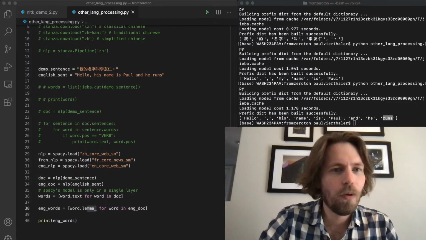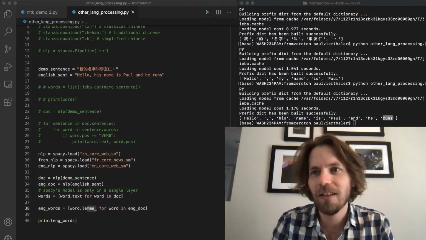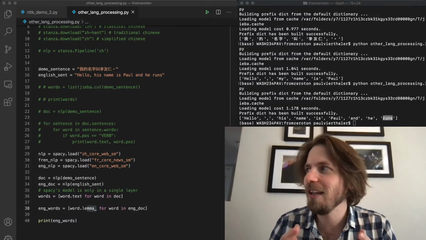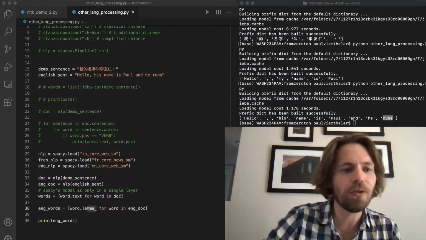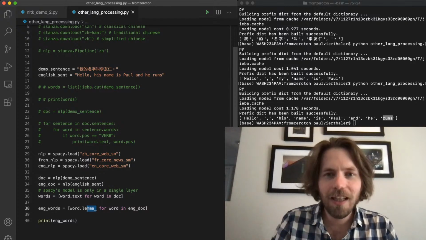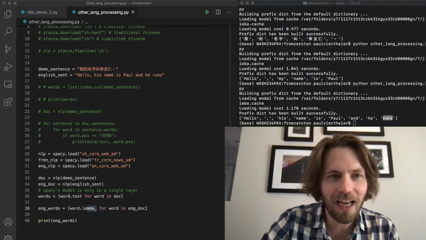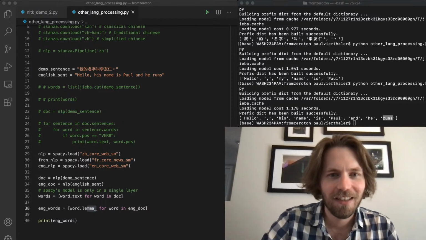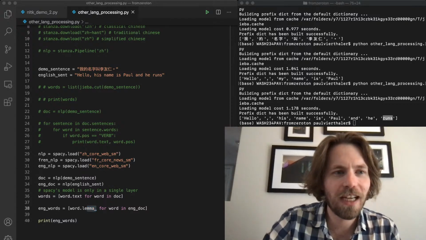Okay, so let me make sure I am organized here, and then we're gonna finish this off hopefully with something a little bit. We're gonna put all of this together and we're gonna build a little visualizer, okay? And this will get a little bit complex, but I'm gonna do my best to not let it get out of hand, okay? I'm not great at that, but we'll see how this goes along.